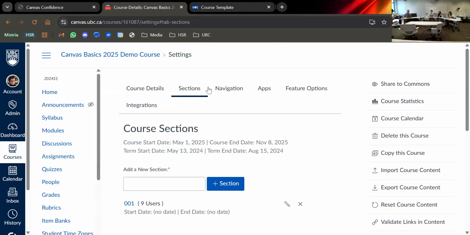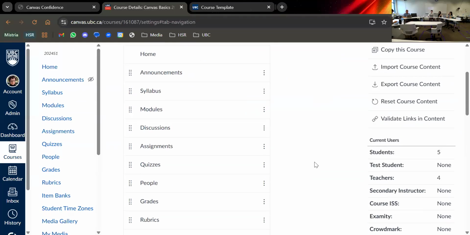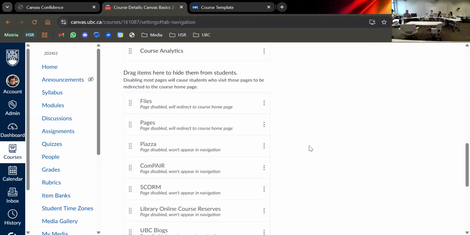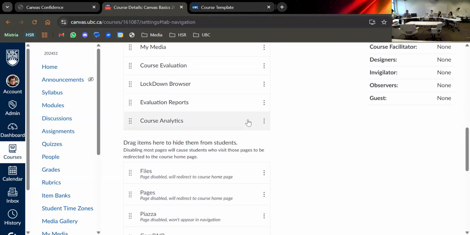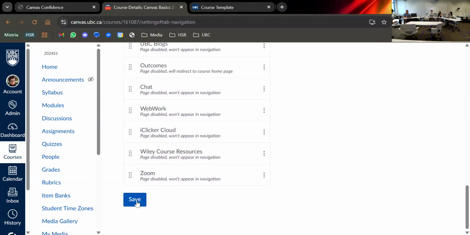Oh, sorry, I'm in the wrong tab. So once you go to the settings page, you want to go to the navigation tab, and then you can move sections around here. And you just need to make sure that you move sections to the top half of the list to make sure they're visible to students. And the key is you have to scroll all the way down and make sure you click save. I just wanted to mention that because I realized that wasn't in any of our subtopics, and it's fairly important. But that should be it for that slide.